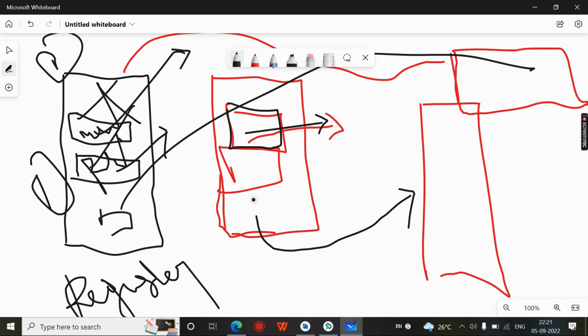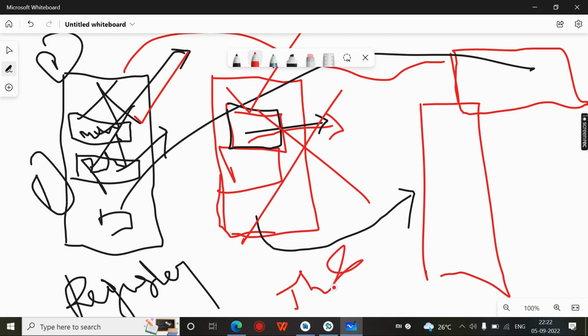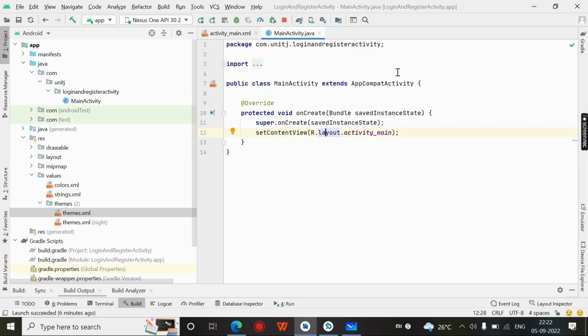One important thing we need to consider here is if the user is already an active user, like the user is registered, then he logs in once. After that, we should not need to log in every time. So we need to skip the login activity if the user is already registered. This is our main agenda and the checkpoints. Okay, let's move into the coding part.